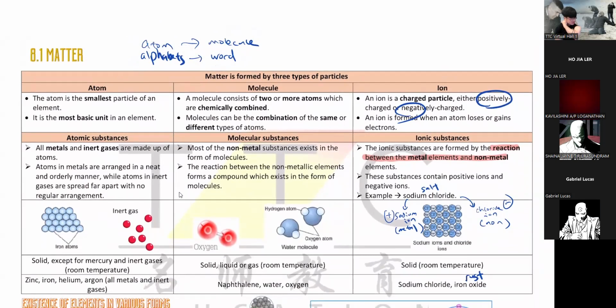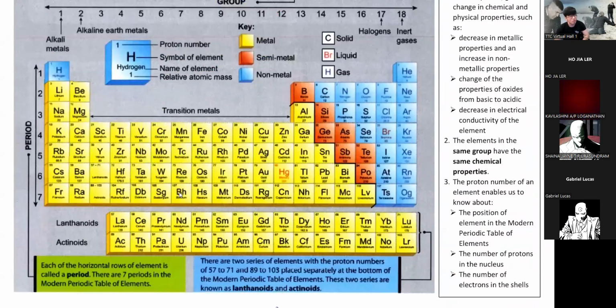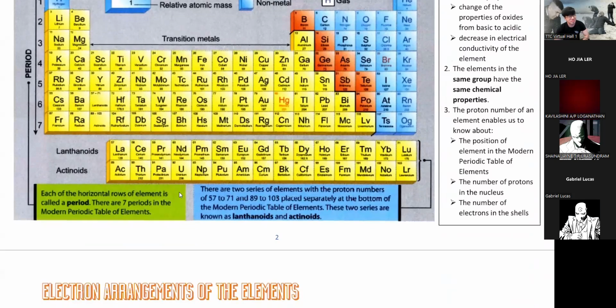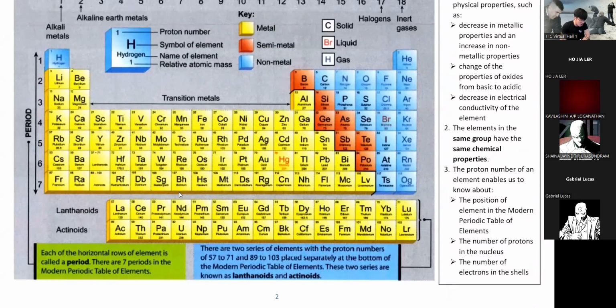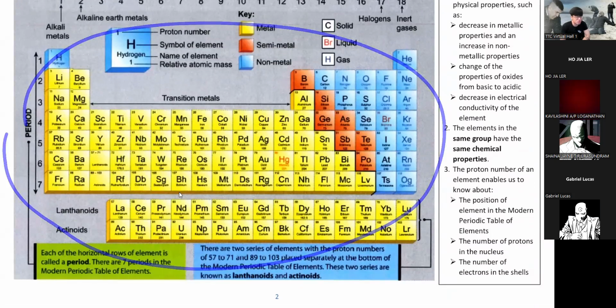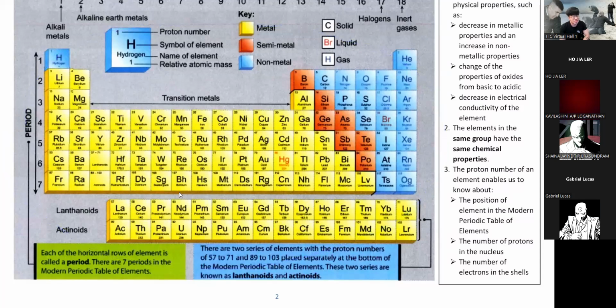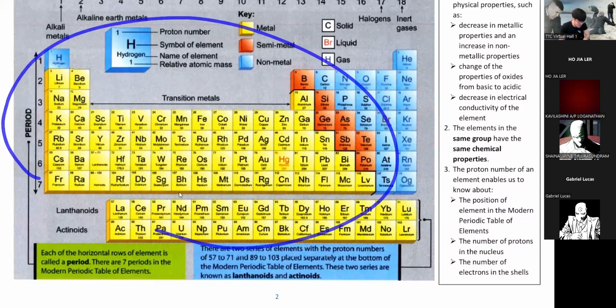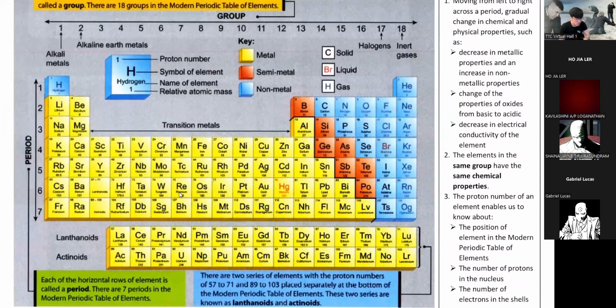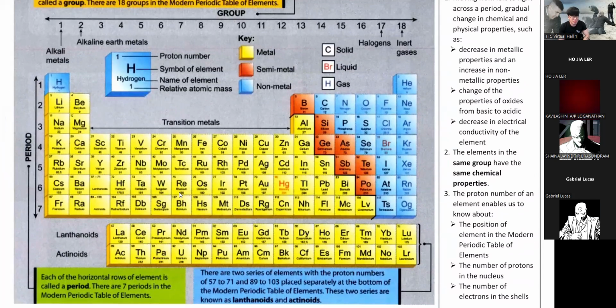And how many atoms do we have then? We have around 118, 120, whatever, around 100 something. These are all the atoms we have found so far. There might be another new one next time, who knows. So do you need to memorize this? This is the same as Form 1.